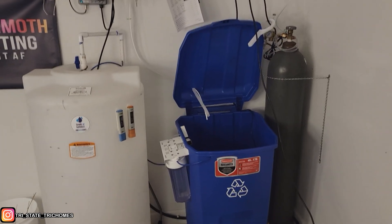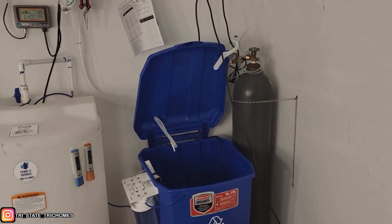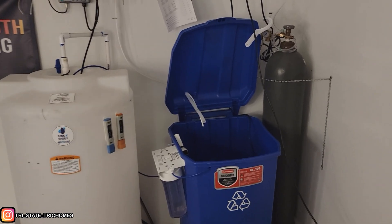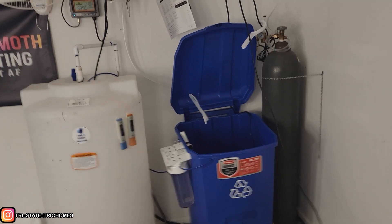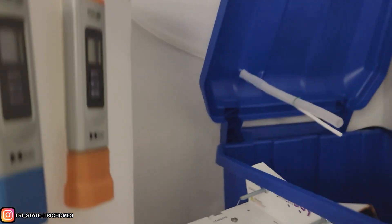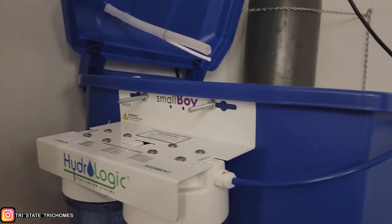That's why hard water is often groundwater — it's collecting heavy metals from the soil. I believe it's everywhere. I don't think there's going to be any issues with uptake into your plants unless it's some extremely high amount. But just to give yourself peace of mind, what I do to remedy that is I run a small Hydrologic filter.